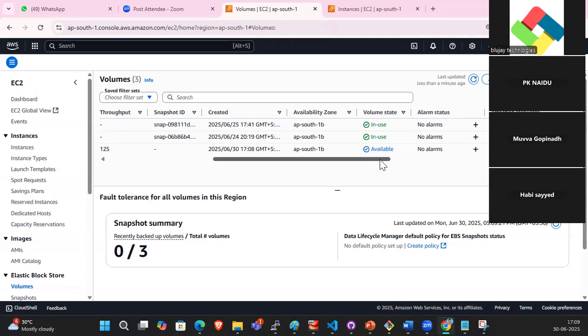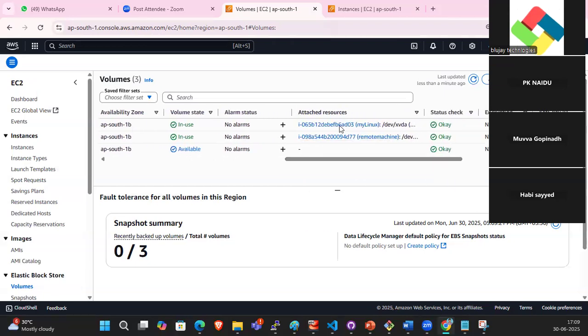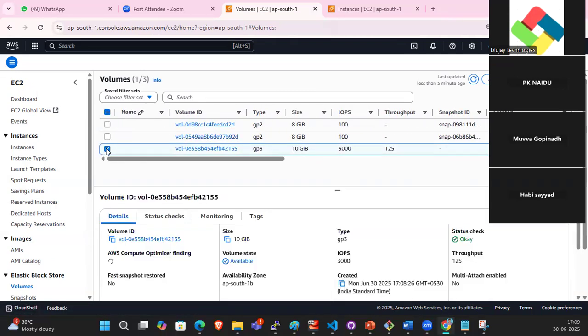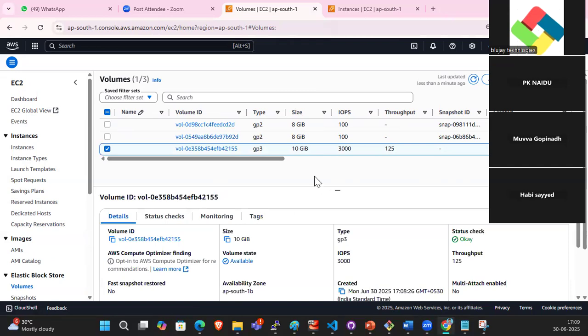This volume is not attached to any instance. If you want to attach it, you can, guys. Click it.